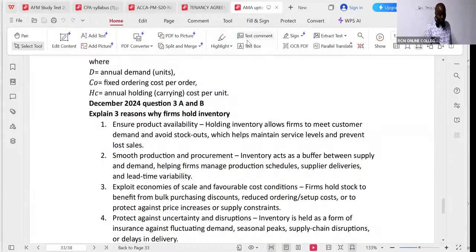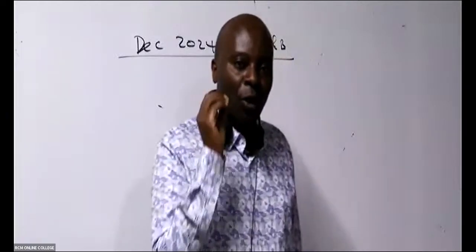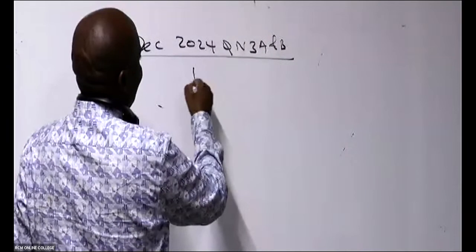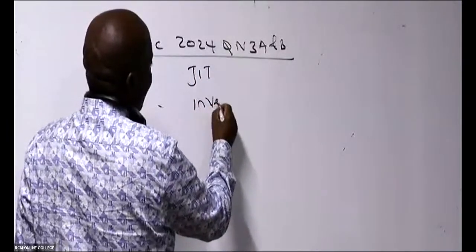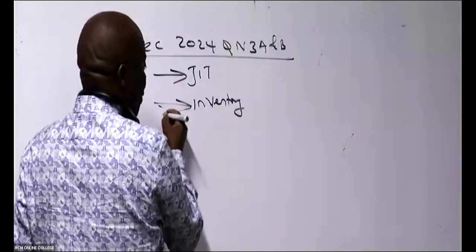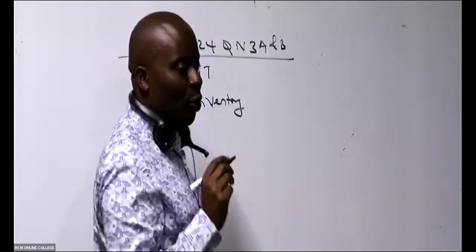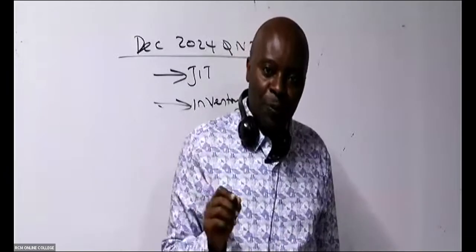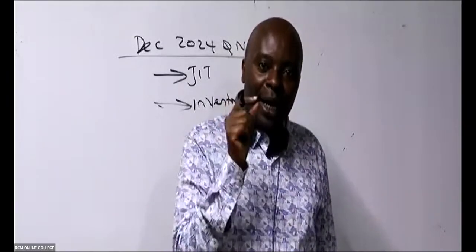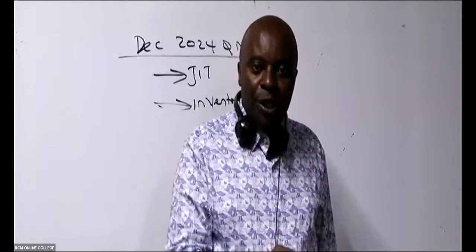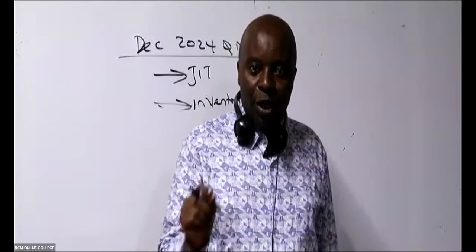You know, we have got 2 models. You can either decide to hold inventories or you work with what we call just in time. Just in time is where we do not keep any inventory. We procure goods for immediate usage. So if it is a hotel, they'll basically buy cabbages today and use all of them today. You procure goods for immediate usage, just in time.